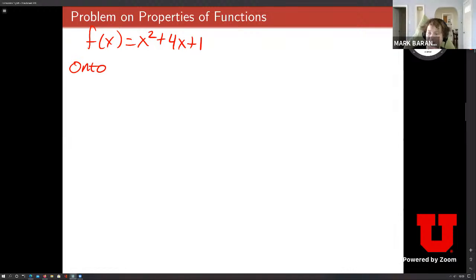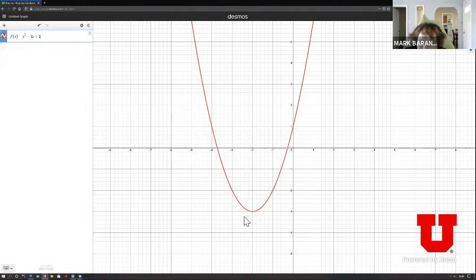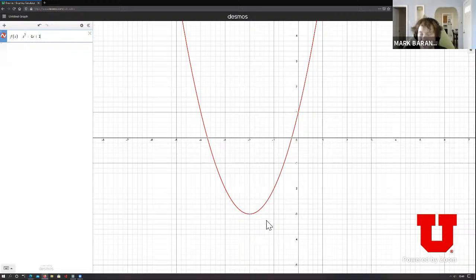So Caden has x plus 2 squared minus 3. Yeah. So Sam has noticed the critical problem here. And in fact, so we got the answer that this is not onto. And I had this plot up here. If we look at the graph, yes, there's nothing below minus 3.